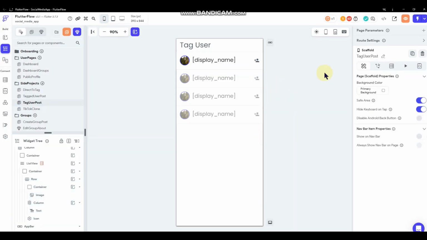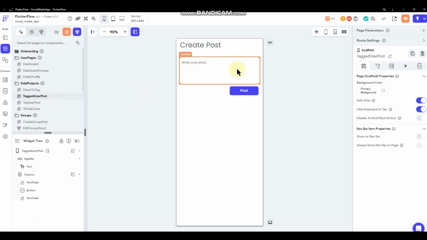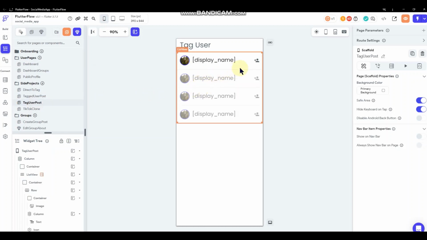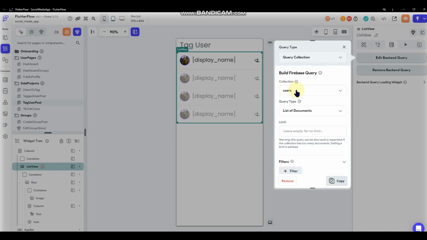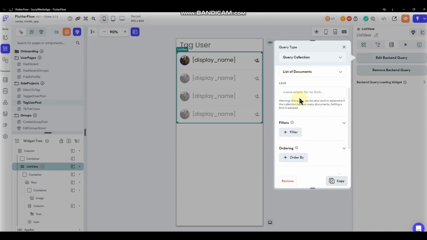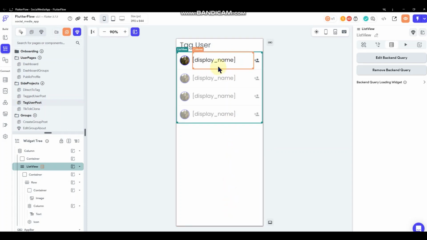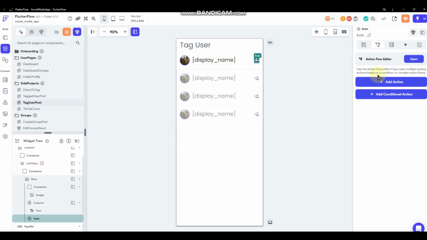All right, so again, what I'm trying to do here is I want to tag a user from a user list and push their tag as a page level parameter to the next page, which would be a post. I want to make a post, and then I want to issue a push notification to the user that I tagged. So let's do that first. This is just a list view of the entire user's collection, list of documents. Nothing else is set in here, so I'm just getting all the users that would be in that collection. And so I would go through here and decide, okay, I want to tag XYZ, so I'm going to tap this button.